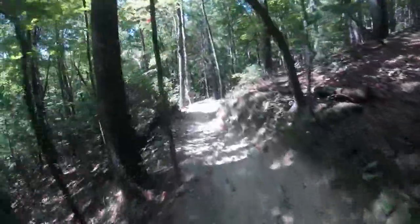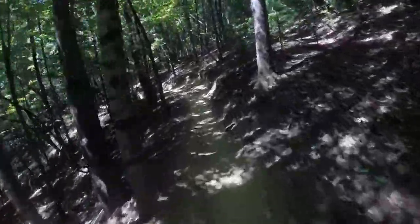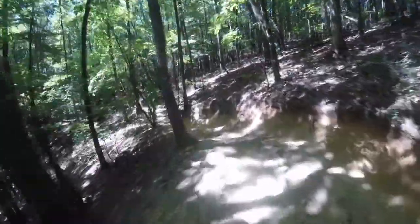So I just want to point that out, and also there is a couple up ahead of me. You can't see it from the particular camera angle, but they're on cross bikes, and so I'm trying to give them room, and it was super busy the day I was there. So maybe this will help some of the newer folks, but this is just kind of a casual ride down Ridgeline. Enjoy.